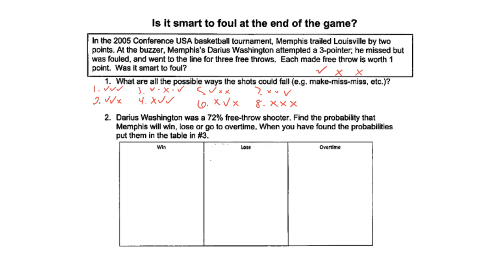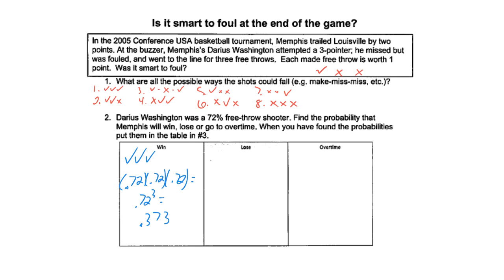So looking at our different combinations up here, there's only one way that Memphis can win in regulation, and that would be if he makes all 3 free throws. So we need all of those things to happen at the same time, so that is going to be our 0.72. Those are all independent of one another. 1 free throw doesn't affect his next free throw. So the probability he makes them every time is 0.72, which is also the same as writing 0.72 to the third. And when we plug that into our calculator, we get a 0.373 probability that they'll win.